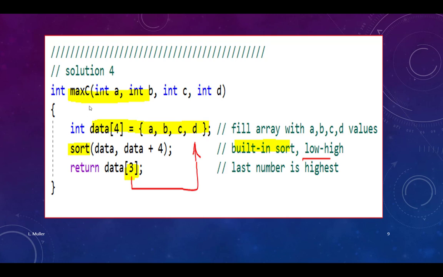All right, here's another one, solution number four. Again, same interface. Now I get fancy and I say whatever a is, put it inside. This is an array of four items, or four data items here. Whatever b is, put it in here. Whatever c is, plop it in there. Whatever d is, place it in there. So I fill the array with the values of a, b, c, and d. Notice it's the values.